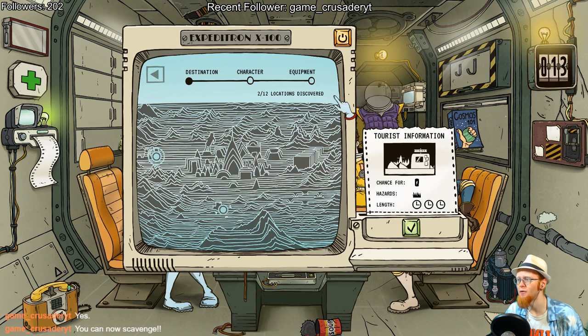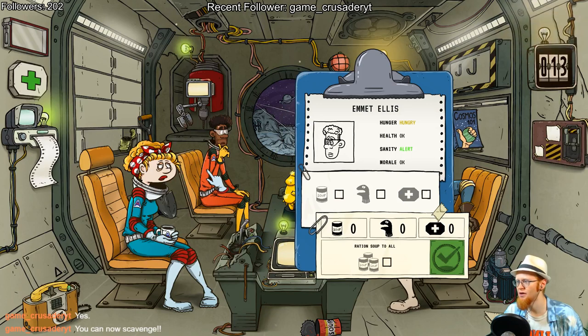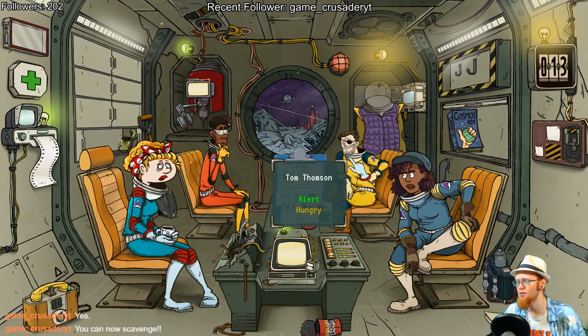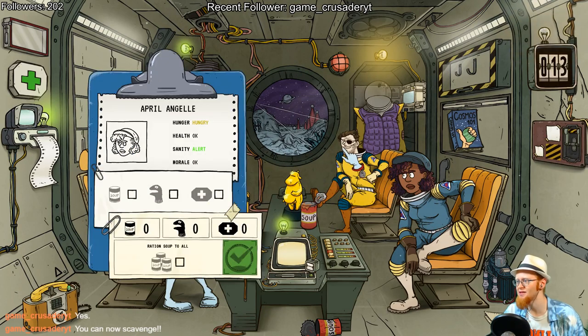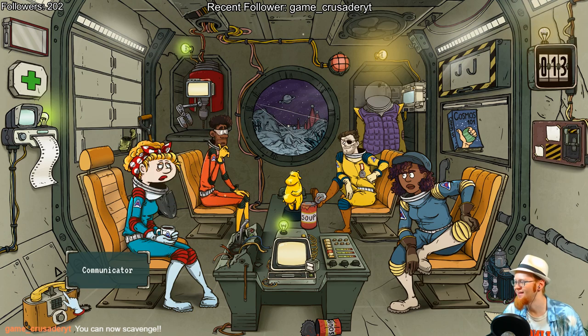Oh, no. Everyone's hungry, though. Is no one starving, though? Tom's looking pretty good. At least he's looking happy. Like, look, April looks angry. She's always looked angry. Tom's looking happy. Emmett's thinking about life. I'm just tired. That's our communicator. Nicely done.